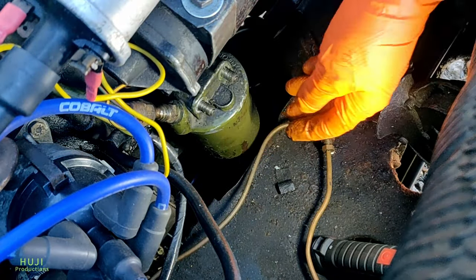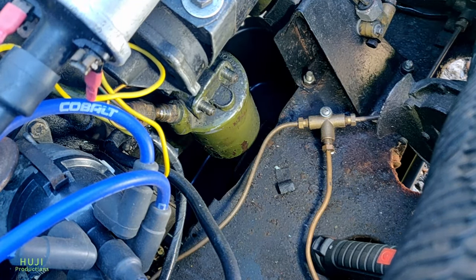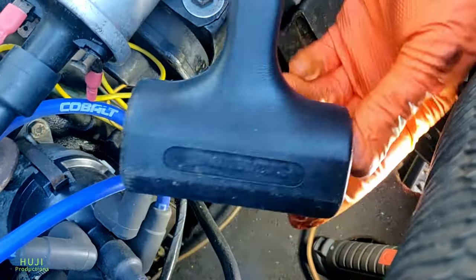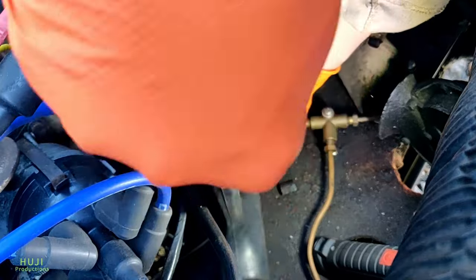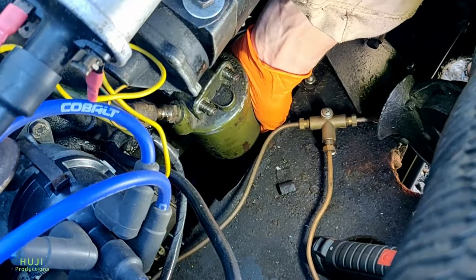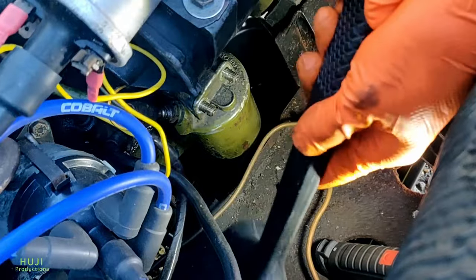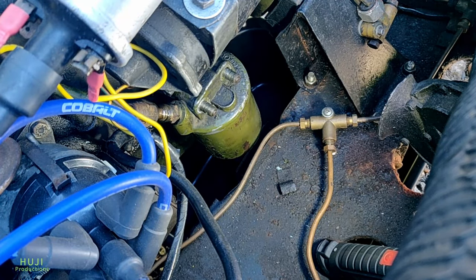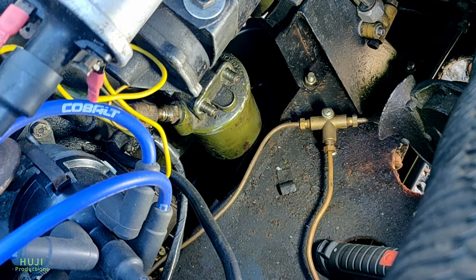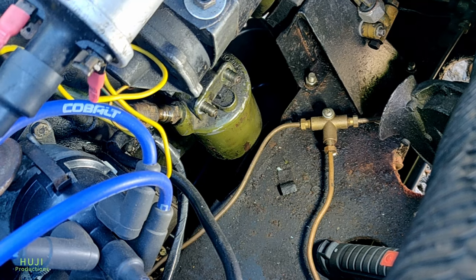It's probably been attached to that engine for decades, might just need a little tap. So I've got my very handy deadblow hammer to see if this does anything. This feels like a Haynes manual job — you know the one that says undo the two nuts and pull the adapter plate off, and then you're there with the blowtorch for the next half an hour. I'll bring you back in a minute.